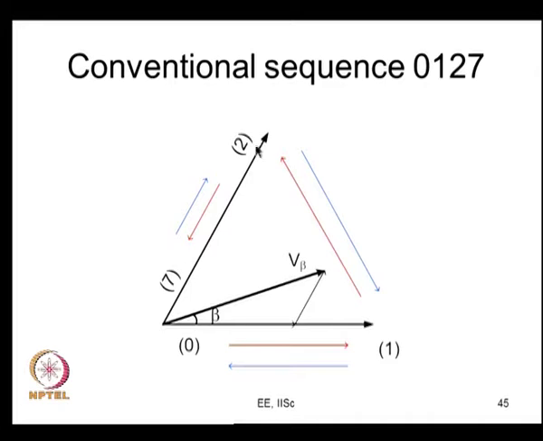Now, you have the conventional sequence. What you do? You start from 0, 1, 2, 7. So, this is the equivalent reference vector V beta with angle beta for that. So, what you really do is you apply 1 and 2 for certain durations T1 and T2 and Tz for the remaining durations, so that you realize this. Whatever is your Tz, you can apply T0 and T7 for equal durations of time as in conventional case. You start from 0, 1, 2, 7, this is your conventional sequence, where 0 is one pivot state and 1 is some other active state, 2 is another active state, and 7 is your back to your pivot state. So, you are starting from pivot state and ending here, again you are going in the opposite direction. This is the conventional sequence extended to a 3 level inverter now.